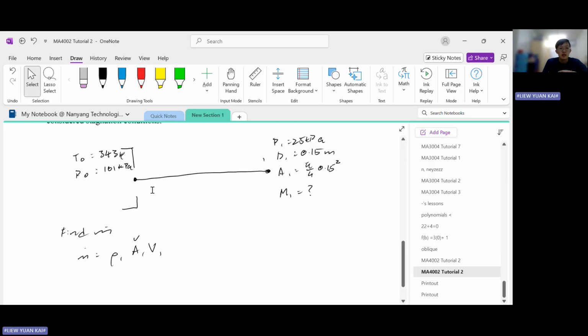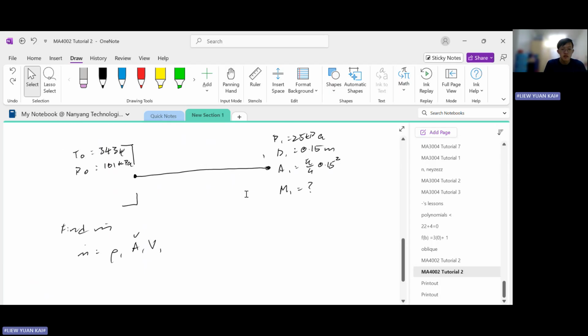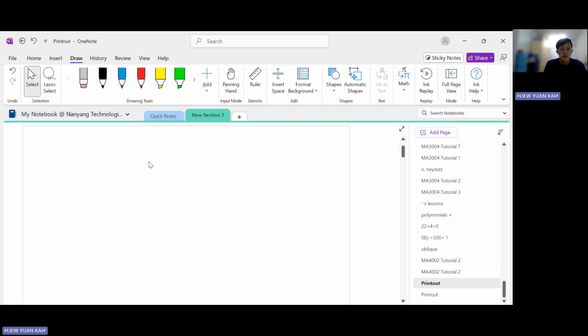So how do you find the Mach number? Take a look at the given conditions here. Where do you see both static and stagnation conditions existing? For example, here the stagnation pressure exists along with the corresponding static pressure. We have the two versions of the pressure, the static and the stagnation one. When you have both of these properties at the same time, you are able to find the Mach number. In the last few videos, I used the flow functions. This time I'm going to use the tables. So how would we deal with the tables? Let's take a look at the tables.